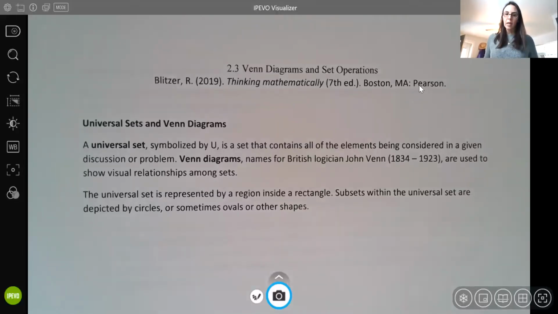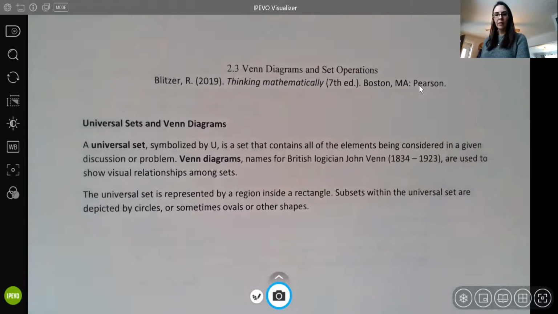Hi everybody, today we're going to look at Venn diagrams and set operations. Now you may have seen Venn diagrams before, but we're going to go into them in more detail. They're actually a great way for us to visualize sets. They're not the same as graphs, but it's a similar concept where we can see the data. So here we can see the sets and get a better picture of them.